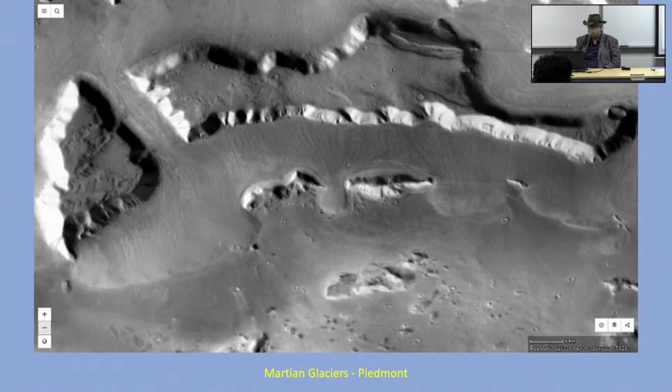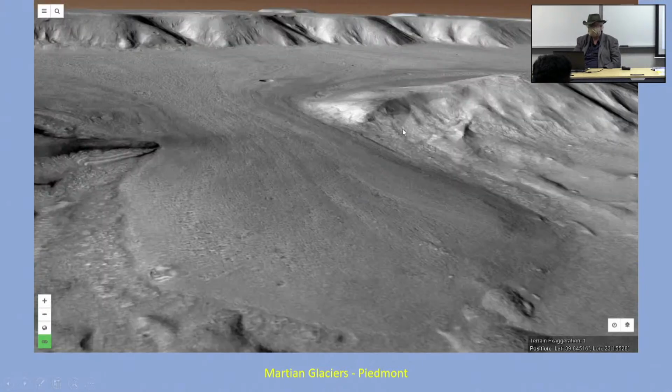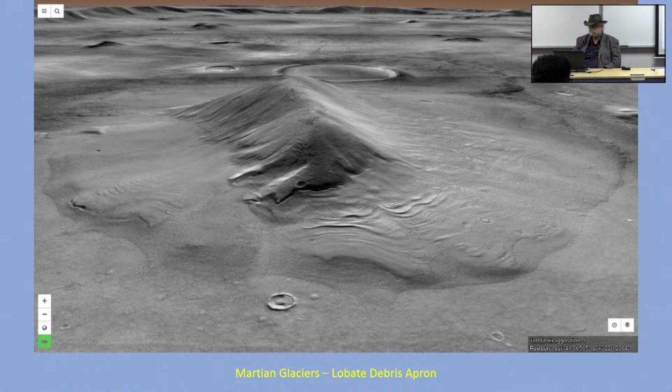This is a fun one. This is what we would here on Earth call a Piedmont glacier, where you have this toe of ice sticking out, flowing out between these mountains here. And we can zoom in closer to look at this big toe of glacial ice coming out. On Mars, we also have what we call lobate debris apron glaciers, these kind of low lens-shaped features that form around mountain peaks. We can see these glacial ridges here. And we can even see what we would call here on Earth a Bergschrund crevasse, where the ice is pulling away from the mountain face.